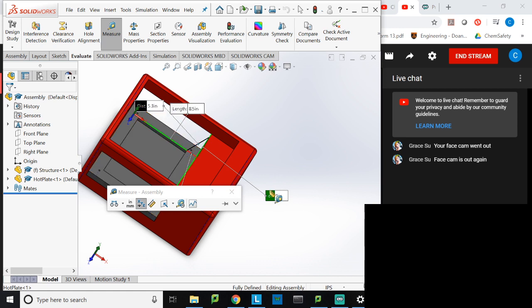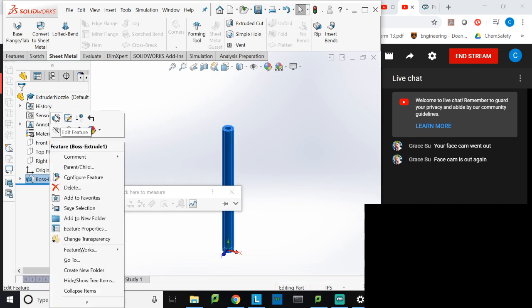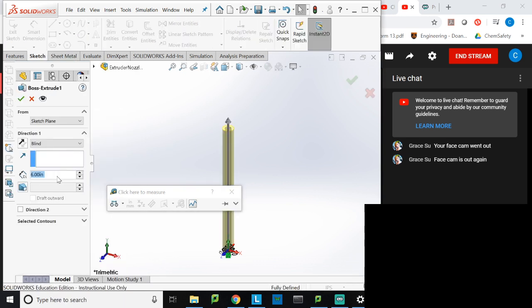There it is. And the distance in the y direction is 5 inches. So really I only have about 5 inches for my extruder nozzle. That's unfortunate. I go back into my extruder nozzle. The nice thing about SolidWorks is I can fix it. I'm going to right click on this, go into edit feature. I had stated that this is 6 inches. I'm going to change it to 4.5. We have a half an inch distance between the end of the nozzle and the top of that plate.